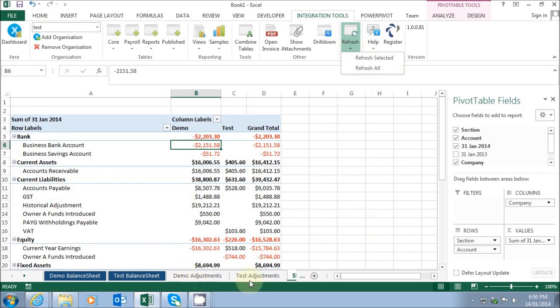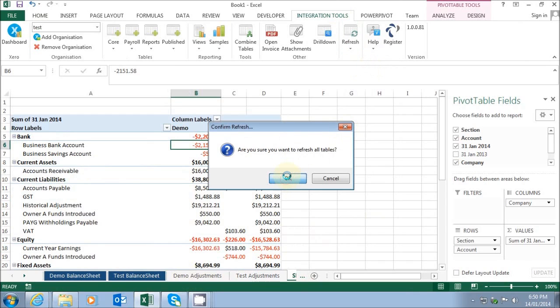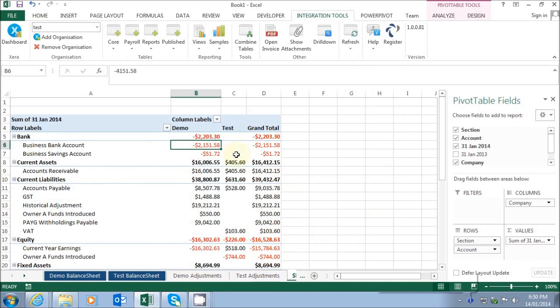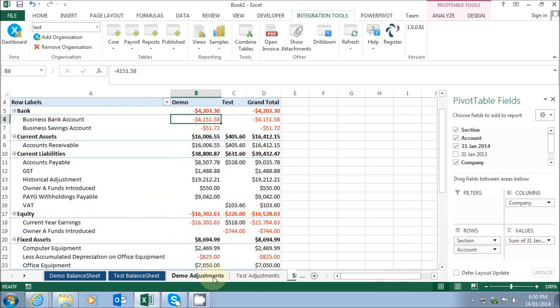Then it'll do our combined tables, and then lastly it'll update all Excel objects like pivot tables. So let's see that in action. So there we go. Our negative 2,000 has been applied to that, and it's been bumped up to negative 4,000.